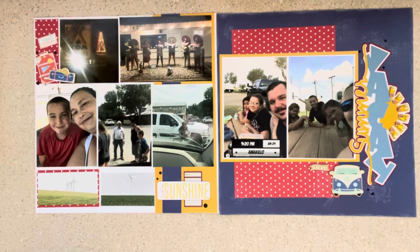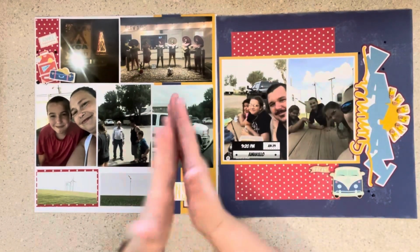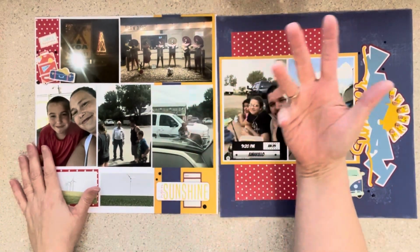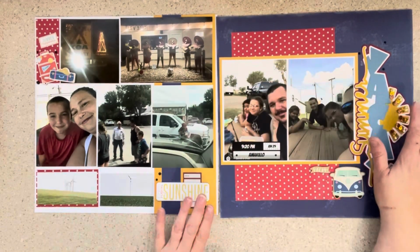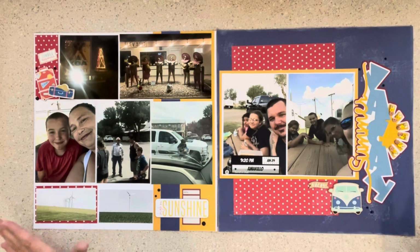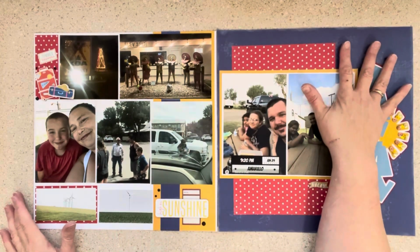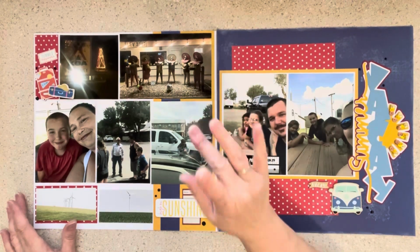Alrighty. I got it all glued down. I did ink the edges with my white Tim Holtz ink that I'm absolutely loving. So thank you for whoever commented. I don't remember who it was. Why I didn't know Tim Holtz had white ink is beyond me. 20 plus years and I'm still learning stuff, right? Okay, so there's that. And then I did add a little sentiment sticker over here, just says summer happiness. And that's it. That's the layout. Simple, but I challenged myself to use sequins, which I don't do very often. I did some stamping, mixed media. Love that. And I used chipboard. That's what it's all about, using the things that I have.